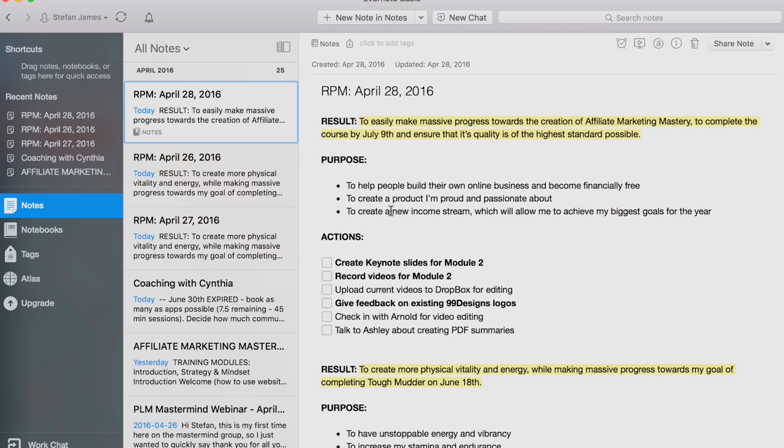And these reasons, you have to make sure that they're your reasons and not anyone else's reasons. You can't be trying to achieve results and goals for other people's reasons. You've got to make sure that they're your own, and that these reasons really inspire and motivate you, because this is what's going to give you that juice and light that fire to really get you going and motivate you.